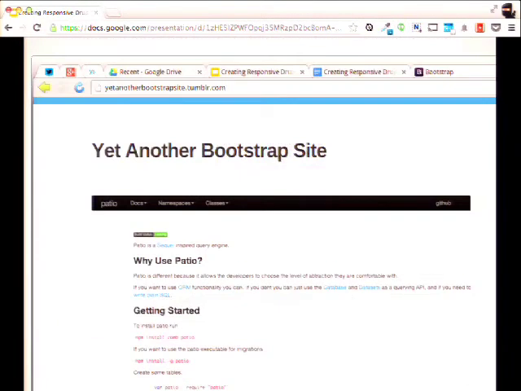Well, the first thing is the client didn't want to end up on this site. And if you can't read it, it's yet another Bootstrap Tumblr blog. Bootstrap sites tend to, if you don't put a lot of effort into it, look kind of the same. You've got the bar up top that's sticky and the navigation that works just the same and the buttons look kind of the same. It might be different colors, but you have to spend a lot of time really customizing it to get away from that look.